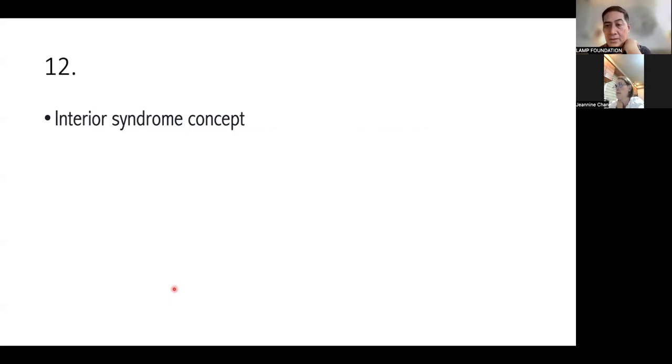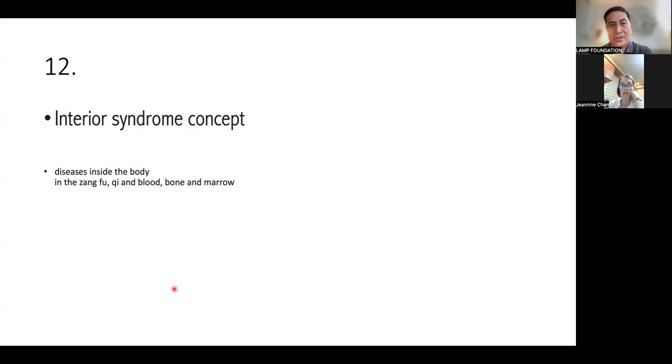Now let's go to interior syndrome. We're done with exterior. What is the concept here? What exactly is an interior syndrome? This is a syndrome that refers to the disease inside the body, such as Zang organs, chi and blood, bone and marrow. So these are the elements. Interior, inside: Zang, chi, blood, bone marrow.